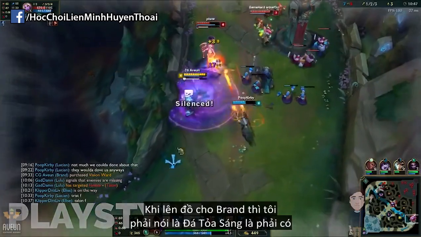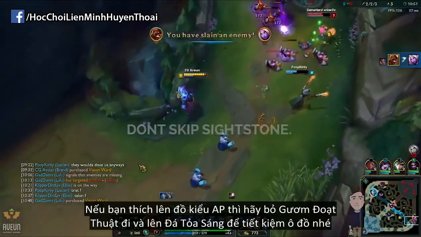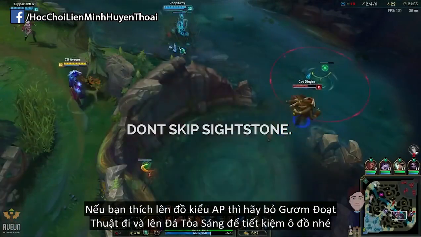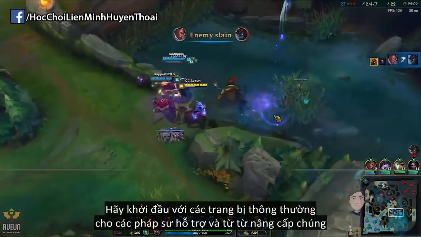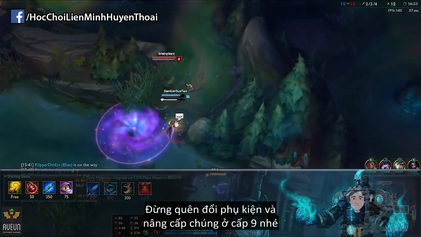Now when you're building Brand's items, I must stress to you that Sidestone is a must. If you're an AP whore, swap out upgrading your spell thieves and get the Sidestone item instead for the additional item space. But don't skip the Sidestone. Start up on the usual items for the mage base supports and upgrade to your essentials later on. Remember to swap out your trinkets and upgrade them at level 9.